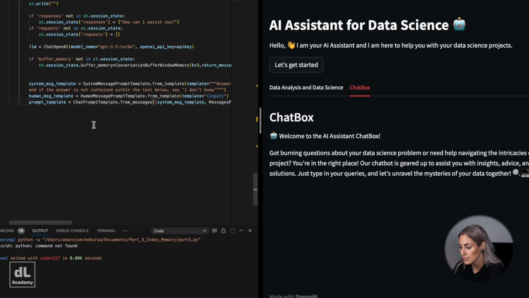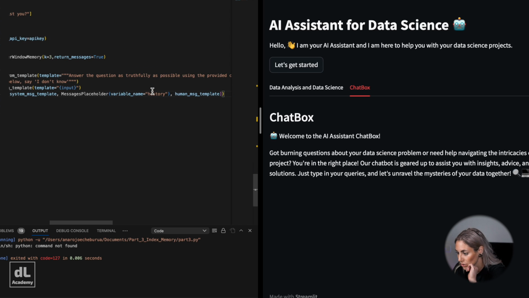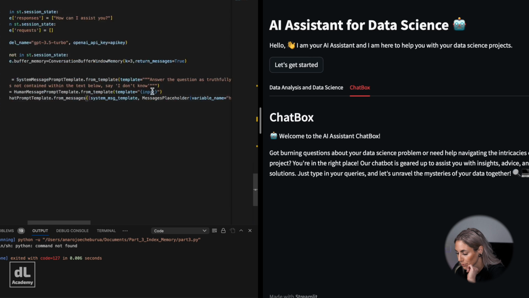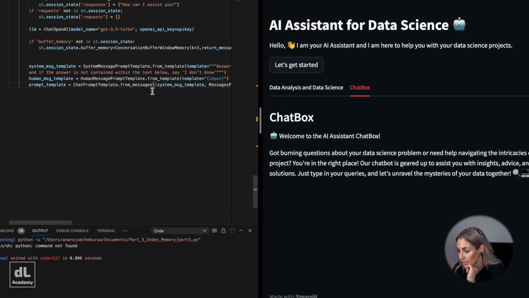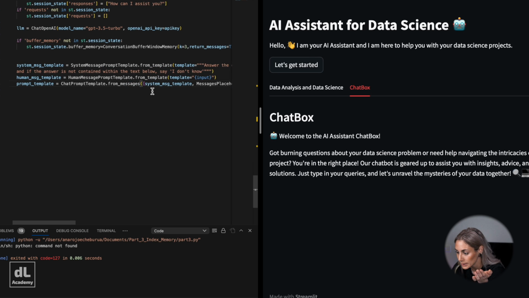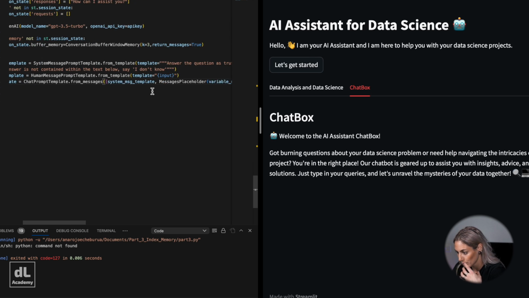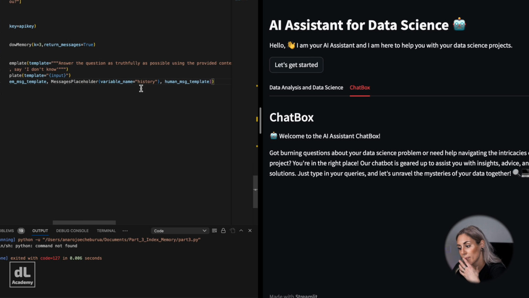Okay, so as you can see, we have the system message template, which is saying answer the questions as truthfully as possible using the provided context. And if the answer is not contained within the text below, say, I don't know. Then we have the human message prompt template and then the chat prompt template. And we have passed the history as the variable name.